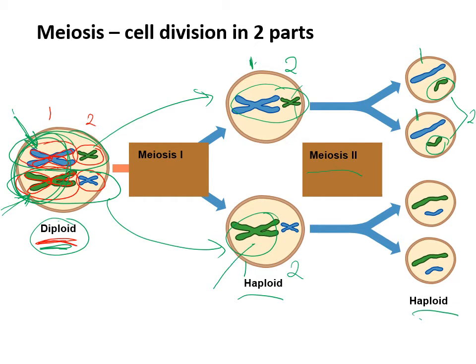And so this is the father's version for chromosome number 1. And this cell over here has the, oh, I said father, let's say the green is the mother. So it is one of the copies anyways. And this one here has the other one. So haploid means you don't have those 2 different copies anymore. Instead, you have just one version of them, either the mother's version or the father's version.